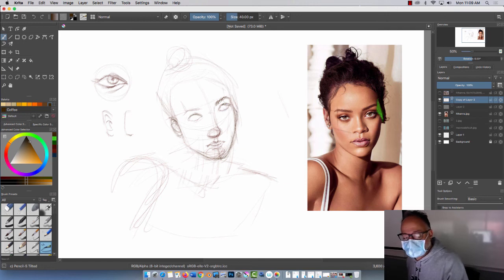Let's see what we got here. The pupil is somewhere here, okay? So we'll just go just a little low. If you want, you can just darken it like this, okay? And the next one is somewhere over here. And then we have to watch our proportions here. And then what I'll do is I'll come in here and add another layer in there like this.